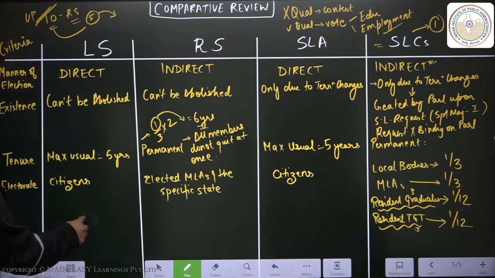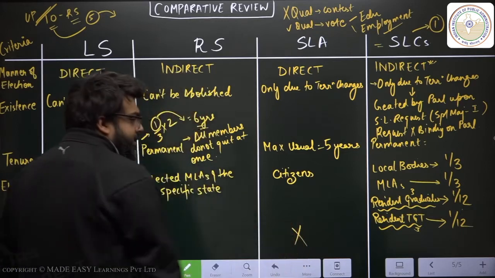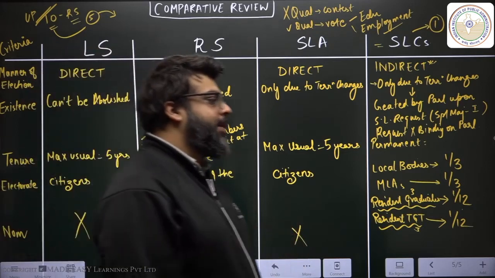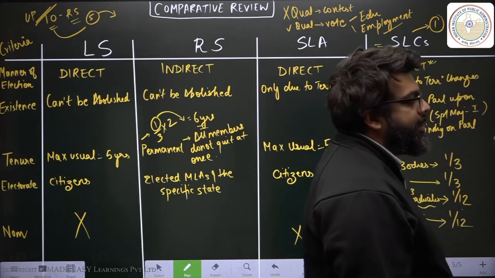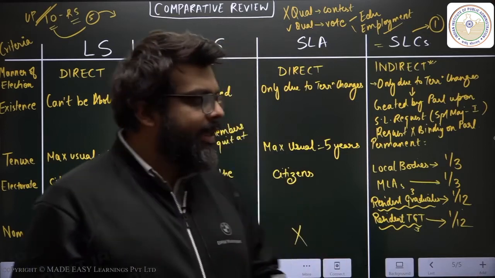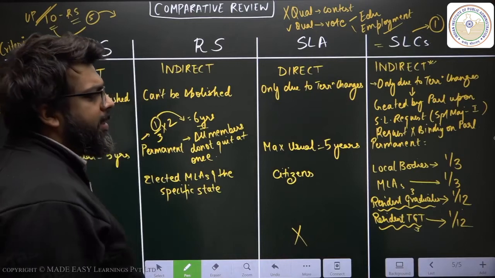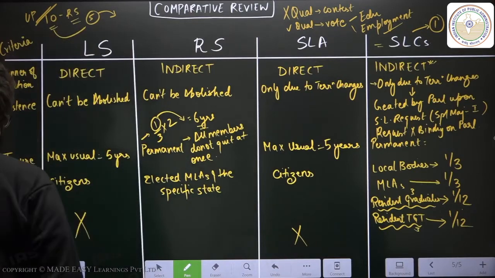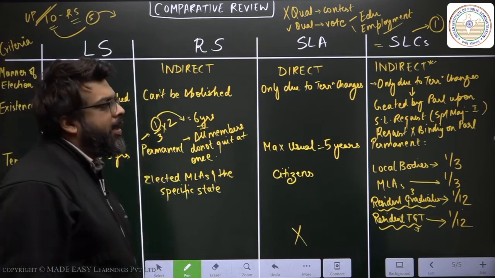Now you have certain nomination criterias. These nomination criterias have been removed from Lok Sabha and legislative councils through a recent constitutional amendment. It used to previously be on the basis of Anglo-Indians, which basically meant European descent. And I can give you full gyan on it, but it's not relevant. There are several very good articles written on it, but there are no nominations anymore, so you don't have to worry about them at all.